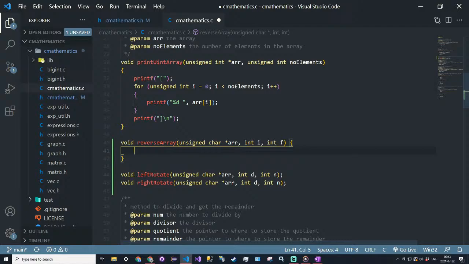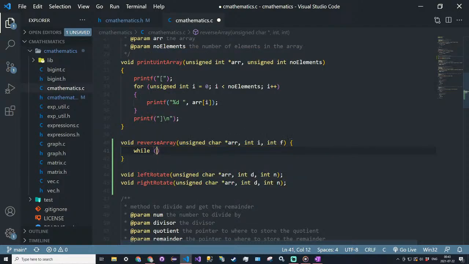If you were to put a mirror in the middle, you take the elements the same distance from the middle and just swap them. I looked at this online, so I'm taking this pretty much from online. It's a pretty common algorithm.